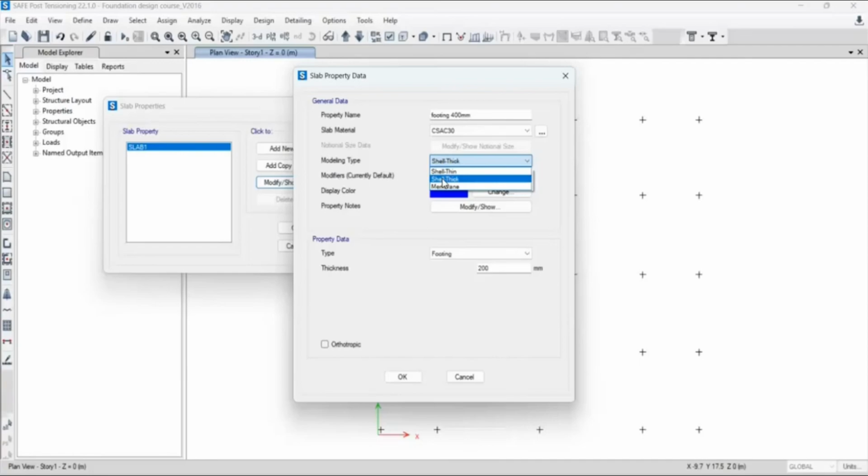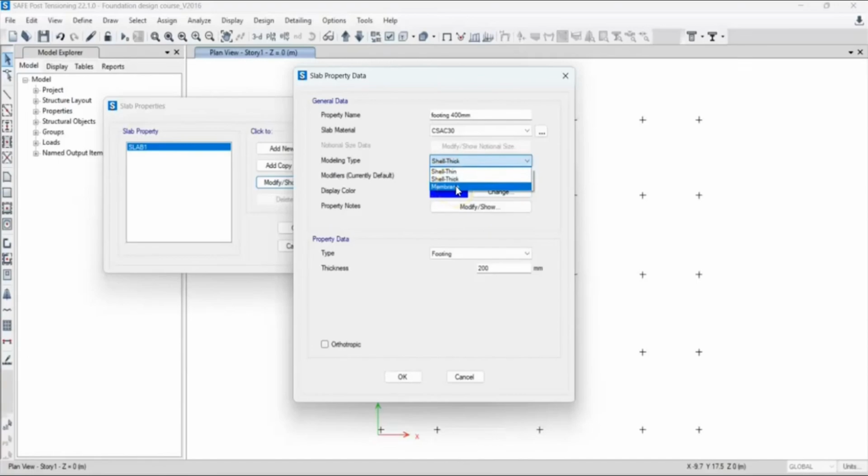That is why we go with shell thick. This is going to ensure that the software accurately calculates the shear stresses on the footing. So always go with shell thick.